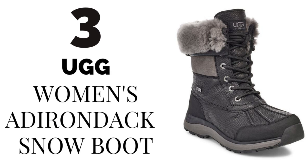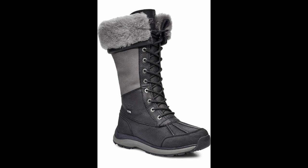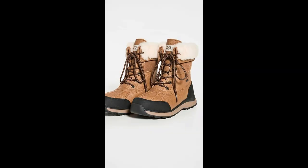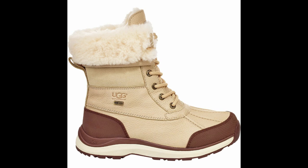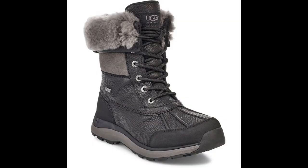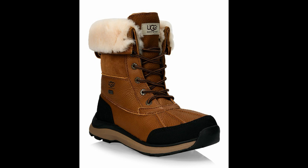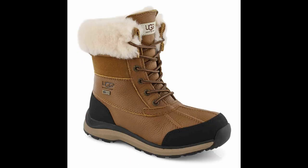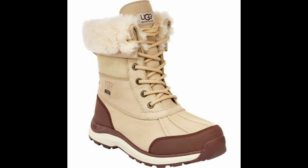Number three: Women's Adirondack Three Snow Boot — Best Winter Boots for Commuting. The ideal winter boot is both practical enough for driving and stylish enough to wear around the workplace. These boots have a calfskin upper and rubber sole for extraordinary grip in slippery circumstances. The lace-up design and fur top make these boots a charming option. With a seven-inch shaft, they are tall enough to keep you warm yet not too bulky for your commute. Several GH editors and product specialists consider them their top choice, with one analyst owning a pair for over ten years, saying they're still as warm and waterproof as ever.